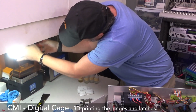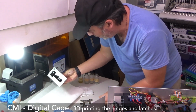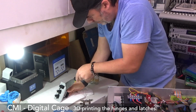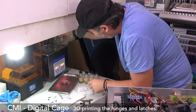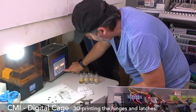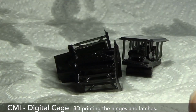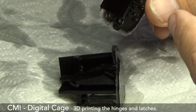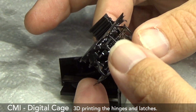The printer has been printing. Let's see what we have. Look at these. Look at that. Wonderful. Five minutes should do it. Let's see what we have here. All right. These are looking pretty good. This flat one looks great, actually. Look at that.